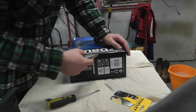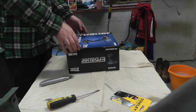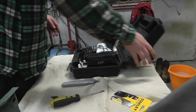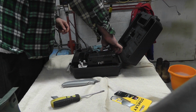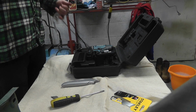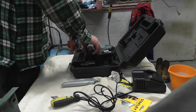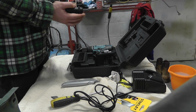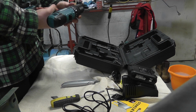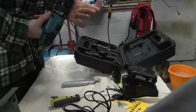Right. Instructions. Charger. And the reason I've got this Ryobi rather than a Bosch or anything else is that we just happen to have an impact driver that's Ryobi already, the same 18-volt batteries, so I thought we might as well start building a little setup. Nice looking batteries, solid, looks good, very nice, that feels good. And considering the price of this, it feels really solid. 80 quid. It's good, nice metal chuck.